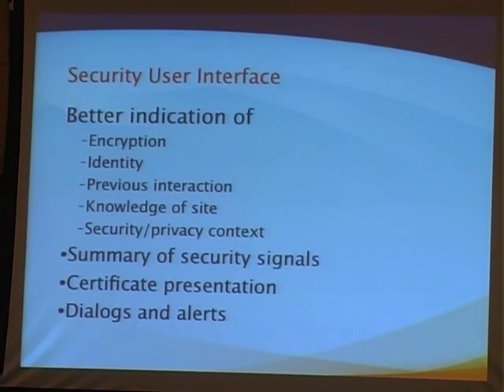The security interface is actually one of the most important places we can all innovate as a security industry. Making it easy for users to make good decisions will get us a lot further than all the mechanisms we can put in place. If all our fancy mechanisms are difficult to use, then users won't use them — they'll find a way around them, click through, whatever. What we really need to do is make the mechanisms we have more understandable, so users don't have to be security experts to make good decisions. Better yet, have the software make good decisions for them.